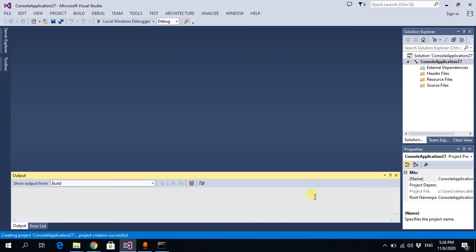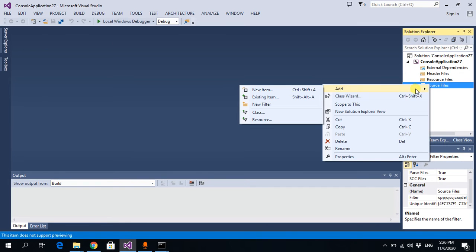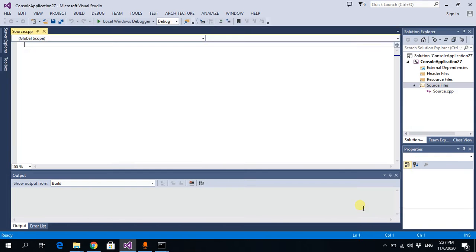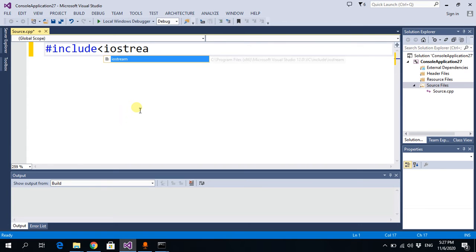So here we are. In the Solution Explorer, we will create a new file, that is a C++ file. Click here and click on add. So this is our file, and here we will write the very first code of C++. So here first of all we include iostream. You can say iostream is a code file that we need to include in the start, because this header will allow us to print something on the console screen.